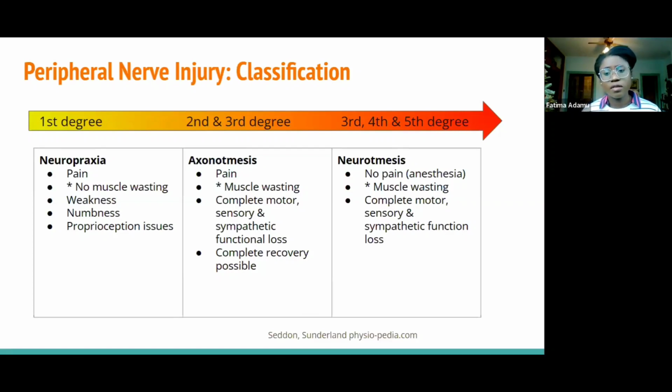With neurotmesis, there's no pain, which can be tricky because pain is a good signal, right? Pain tells you something is wrong. And with nerve injuries, it can be tricky because if there's no pain, people tend to think, oh, everything's fine. Maybe they're just a little weak. But unfortunately, that's not the only metric. You still want to look for things like muscle wasting, things like, are they able to detect sensation, like if something's soft, is something sharp? And just using that as a red flag as well. So no pain doesn't mean no problem. It could mean that you have a more complex nerve injury.